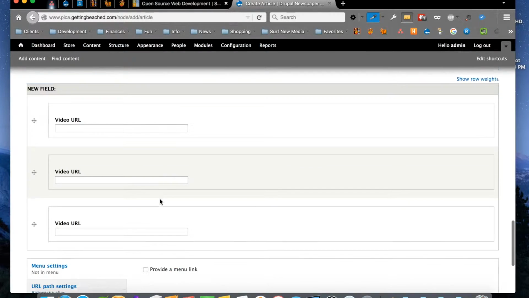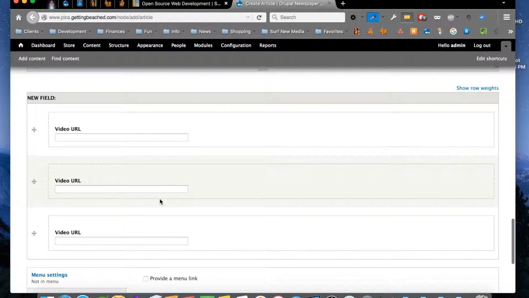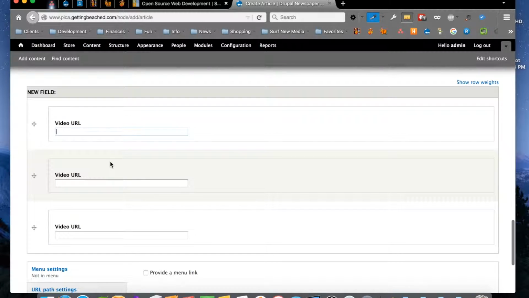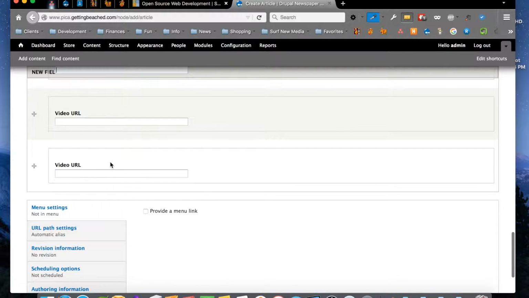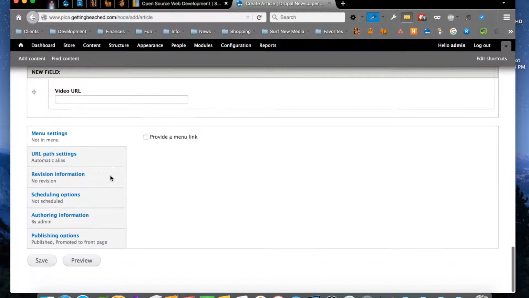We did add in some other fields here just to show you how they work, but adding in a video, there is a video content type. But for example, if you wanted to add in a video here, you could. You just copy and paste in a YouTube URL of the video that you want to use, and it'll then show up on your site. Like I said, there is a video content for this, but I just wanted to show you that you can add videos and various other fields to your article, and we can customize those as needed.